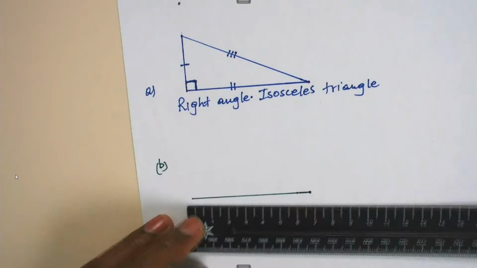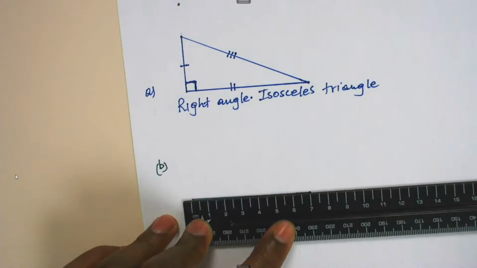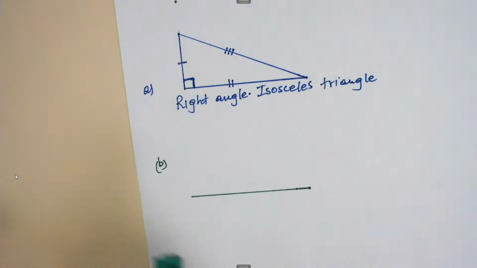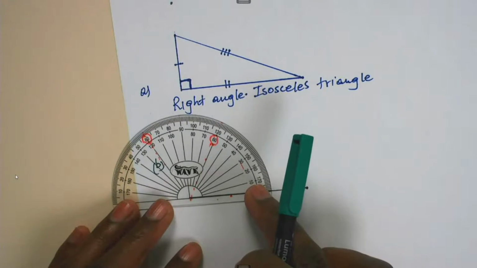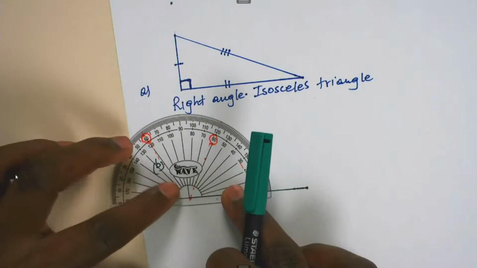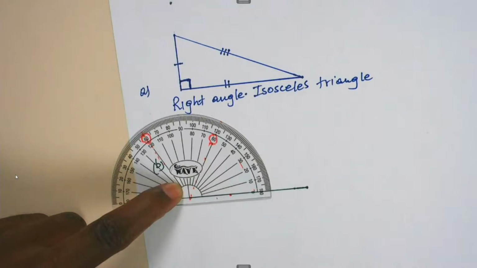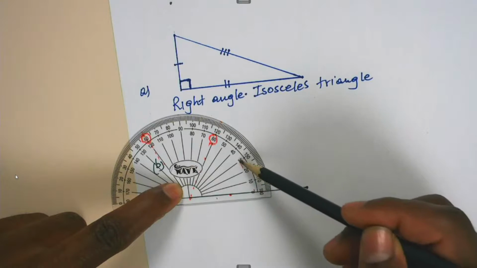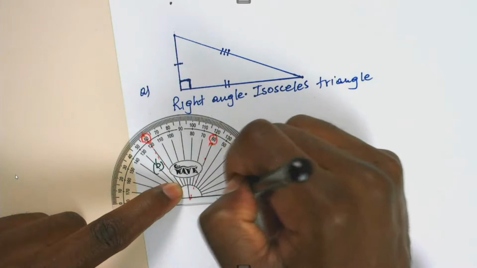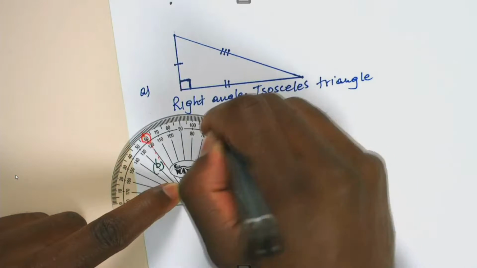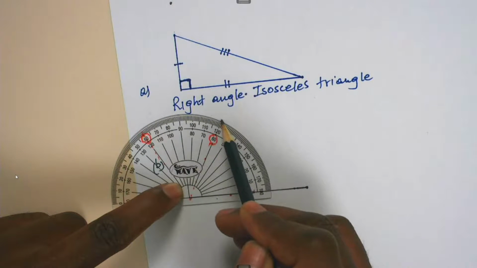Now, from 0 on my ruler to 7 centimeters, it must also, for the other sides, be from 0 to 7. But here, I need to make sure that I measure my angles to be equal also. Where I'm going to put a vertex, this is where the center of my protractor will be. Then I will count from 0 here, and I will use 60 degrees, because I've seen that the angles in an equilateral triangle are 60 degrees each. We can see here from 0: 10, 20, 30, 40, 50, 60 is here.